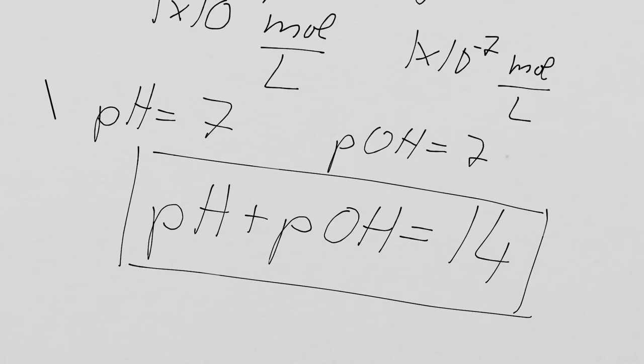And in this case this 14 is the magic number. It's the answer to life, universe and everything related to acid and bases. 14, please remember that. That's a very convenient way of converting pH into pOH.